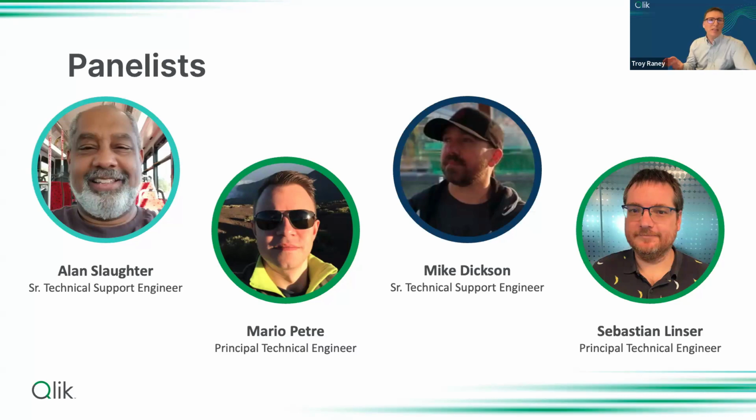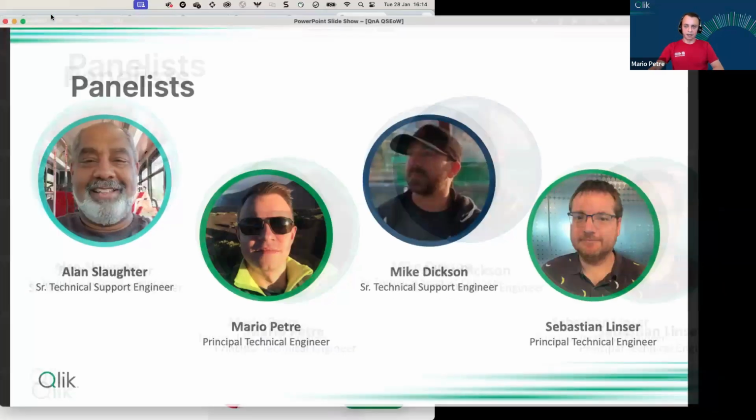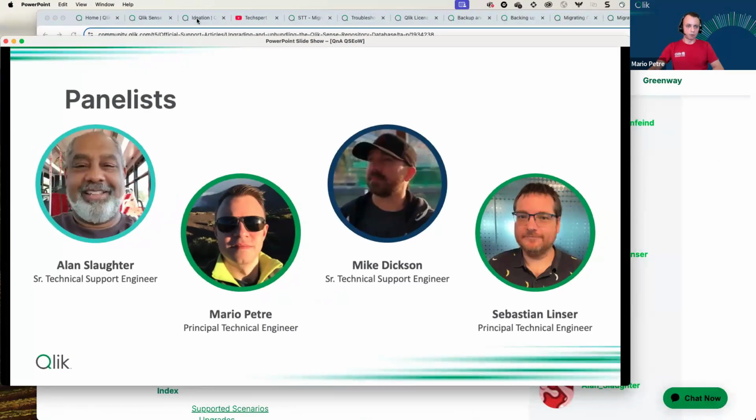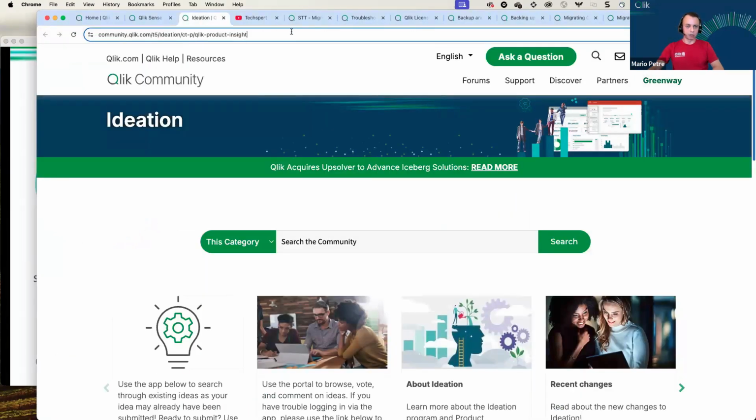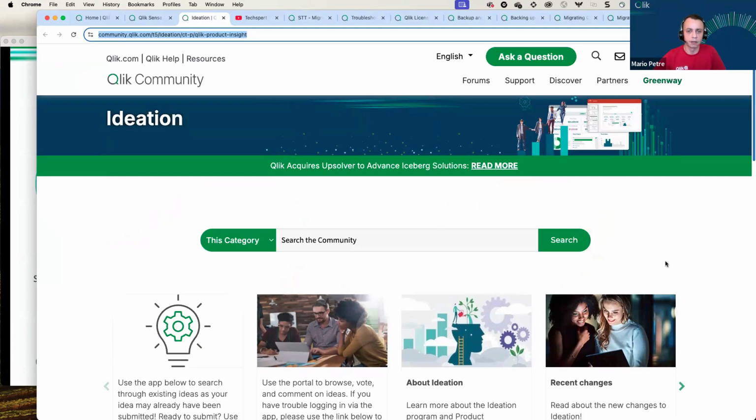Are there any plans on improving the QMC, especially regarding task overview? This customer has several hundred tasks and it's a little difficult for them to manage the long chains. Anybody want to address? Not aware of any specific roadmap item for this, but if you have something specific in mind or an idea for a design, you're always welcome to leave that with us in the ideation portal. This will be made visible to all product managers and will allow us to triage it and also gauge interest.